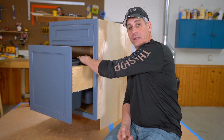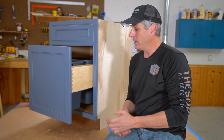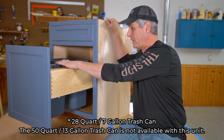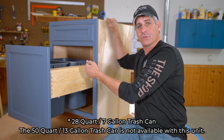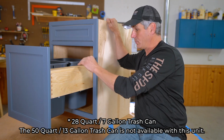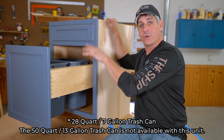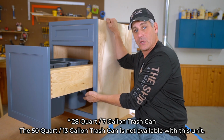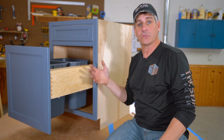Everybody wants trash and recycling. Make sure you've got adequate cabinet width. Your cabinet coach can, of course, always guide you on that. The unit itself, you can order trash cans for it separately. You can get the 35 quart or you can get the 50 quart. I think it's 7 and 13 gallons respectively. The taller ones are meant to go in a cabinet that does not have a drawer box at the top. This one does, so we're going to use the smaller cans, the 7 quart or 7 gallon rather. So make sure you're ordering the right ones for your application. You don't want to order the short cans and have a tall cabinet, end up having your cans 6 inches off the cabinet floor. You just lost all that space. So if you have any questions on which unit to use, your sales rep can certainly guide you.